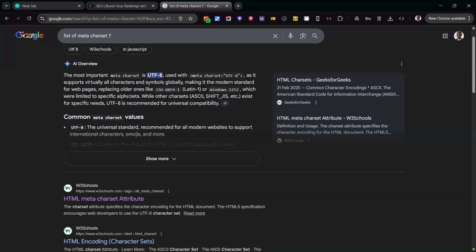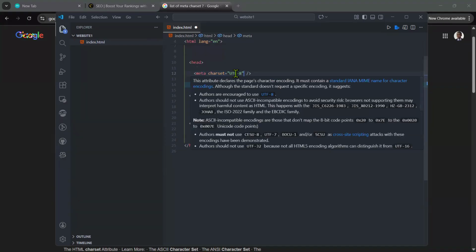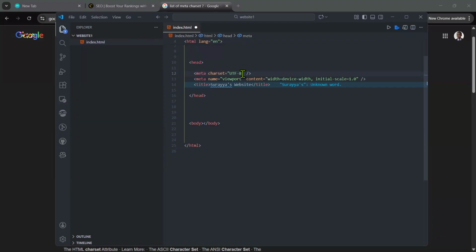You understand? So sometimes you see A, B, C, D, E, F, G, all these are included here. That is what is in the head; sometimes you don't see all these things, there are some that are hidden. That is the character set. You want UTF-8, which is the modern one.